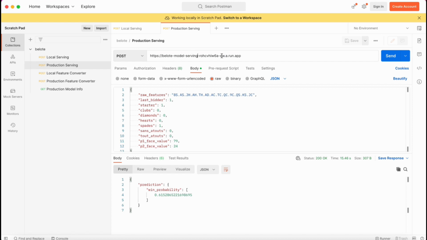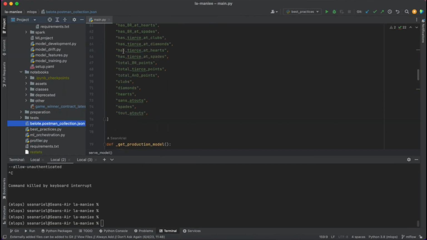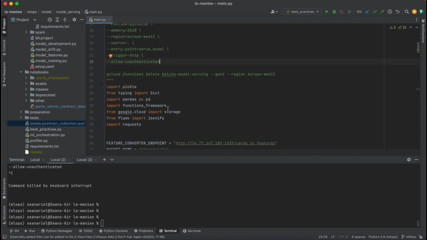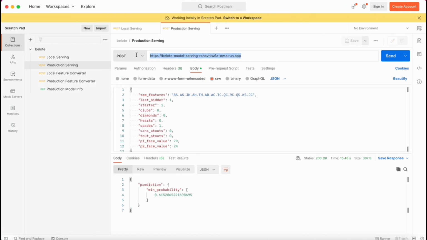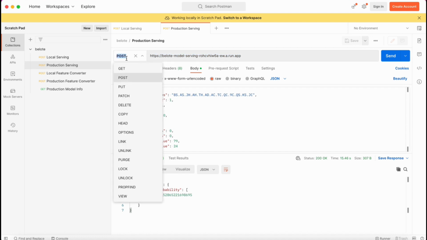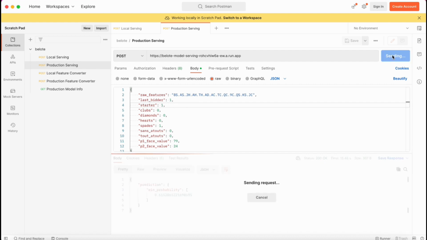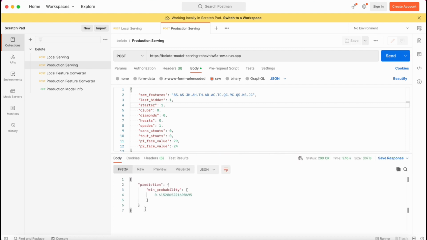And here's the magic of it. We now have this model or this script that is deployed online, and because we have allowed everybody to access it without any kind of authentication, we are essentially saying that anybody who has access to this URL can just insert in here, create a post request, and then provide any hand that they want to learn about or to analyze, and just send the data. And let's see if we get some data back from this. Hopefully this is going to work. And there you go, ta-da!